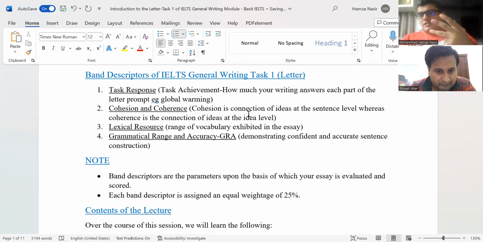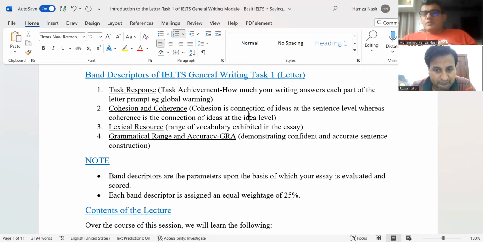Likewise, 3 bullet points given है. पहले bullet point के ऊपर पहला paragraph होगा. अगर आप पहला paragraph start करेंगे तीसरे bullet point से, फिर पहले से, फिर दूसरे पे आएंगे. So what is happening is you are disrupting the sequence. You are spoiling the flow. You are dumpstering the whole momentum. Okay, therefore आपने cohesion and coherence band descriptor का ख्याल रखना है.